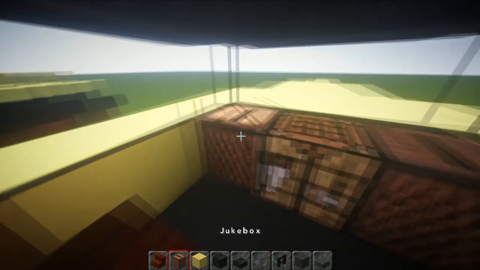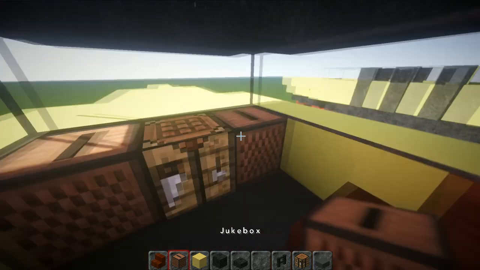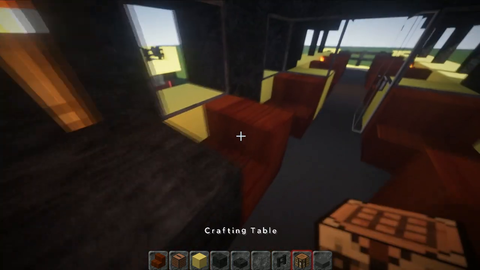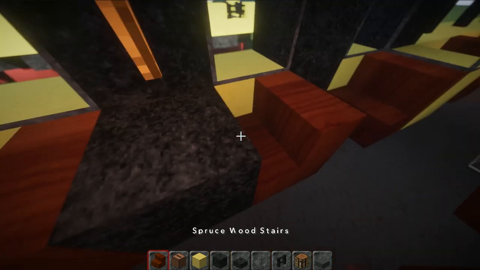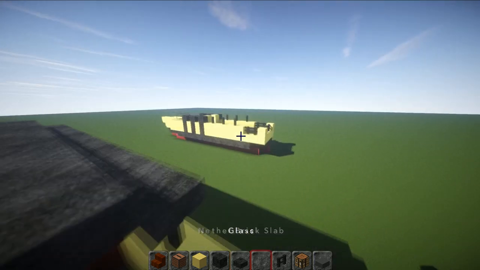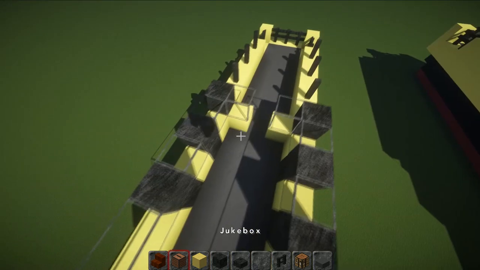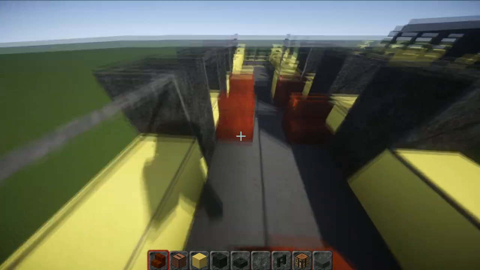So I put in stuff here, so I'll just grab that. I also grab a crafting table, jukebox. I've already got a jukebox, cool. Do we need anything else? No, that's fine. So I've got some glass in there as well, so I'll put that in. So if we just grab our glass, I switched out these ones for glass. We're just going to have a seat here, here, and come forwards.